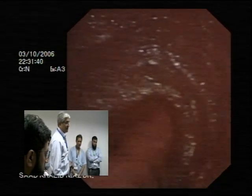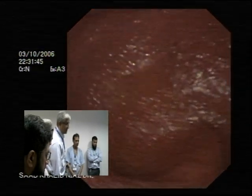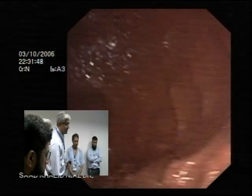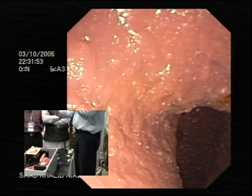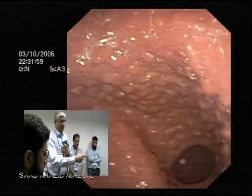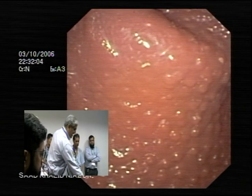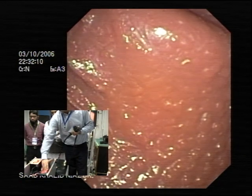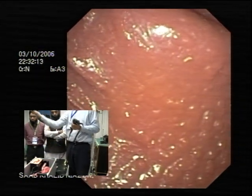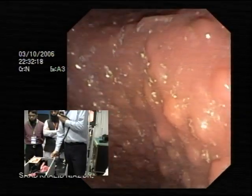So one of the ways to do it is you just go anti-clock when you're here. We'll show you better later. After the anti-clock, you turn, and even in this we've now got big wheel up, and we'll keep moving in and we should see the pylorus there. So what we've done is we came here and did anti-clock. When you do clockwise, you literally have yourself in the antrum. With a little bit of big wheel, you should be able to see the pylorus, and we have.